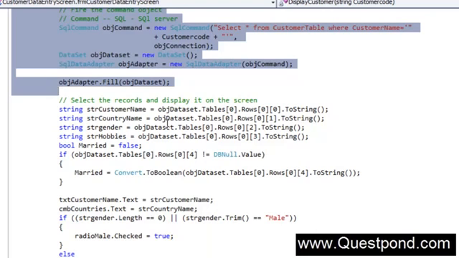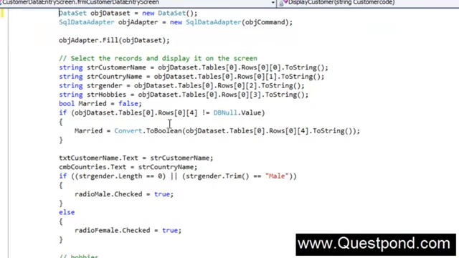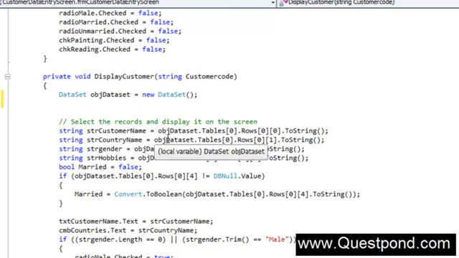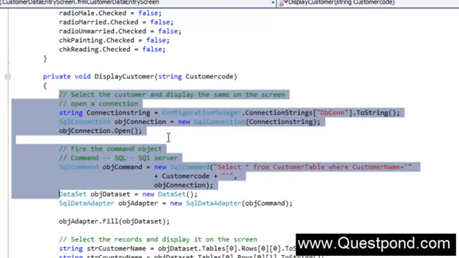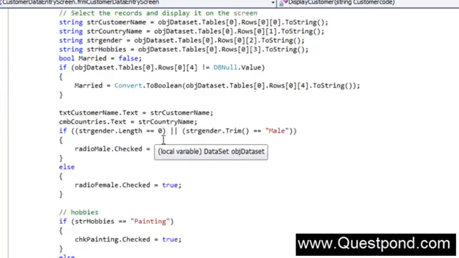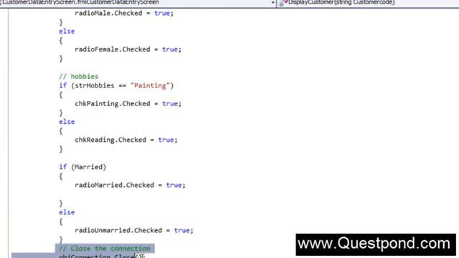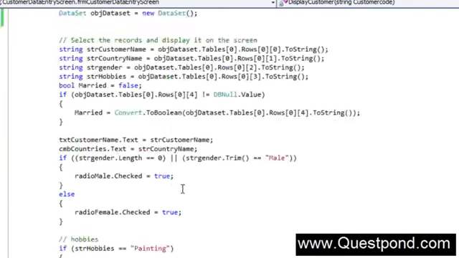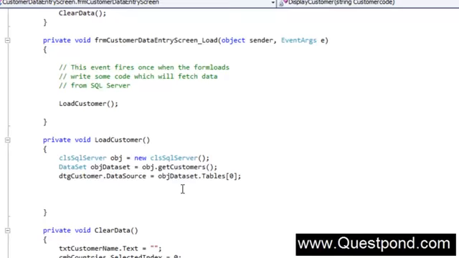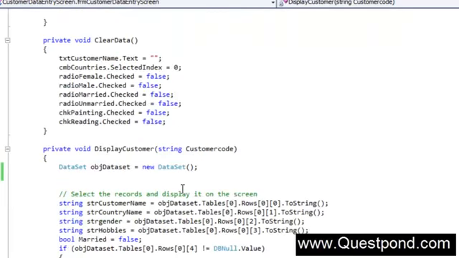And because we are going to get the data set from the get customers function, probably we can delete this complete code till here. Okay, and this data set will get filled from the get customers function which we have just created. The other things will all remain the same down below, right? So the only thing we have to do now is, the data access namespace is already imported.